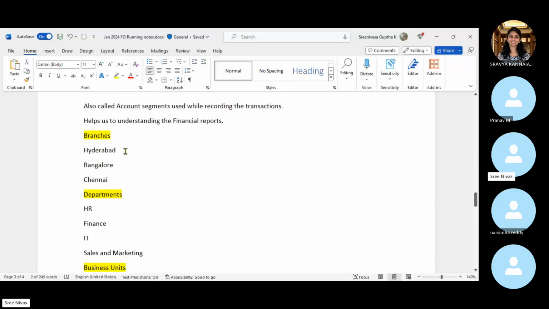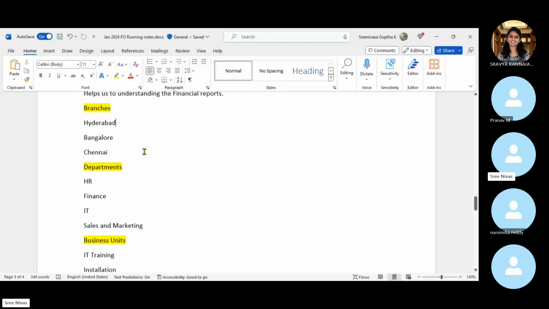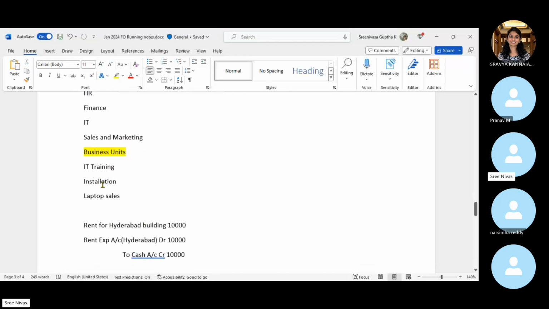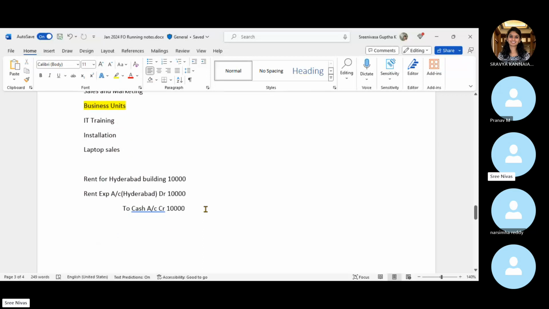These are multiple account segments we need to have, so that while posting the transaction, the end user can post. Let's say you have received income generated out of the installation, so we will post a general entry, that is cash or bank account debit to laptop sales or any installation revenue. We can create multiple such, but sorry, to laptop sales. But in brackets, if you want to add this business unit, let's say we have already created one revenue. So out of laptop sales, let's say we have received some 1 lakh.